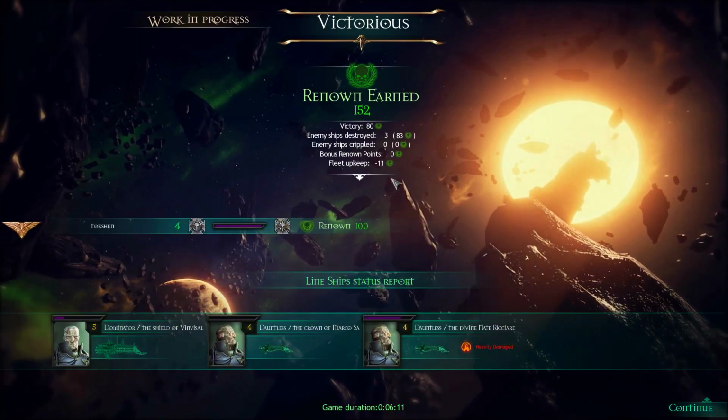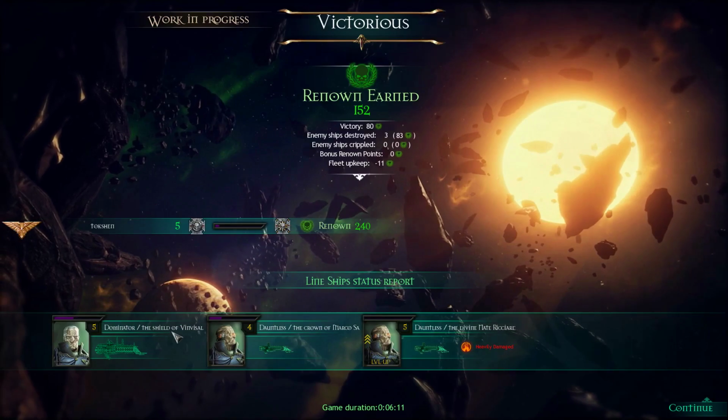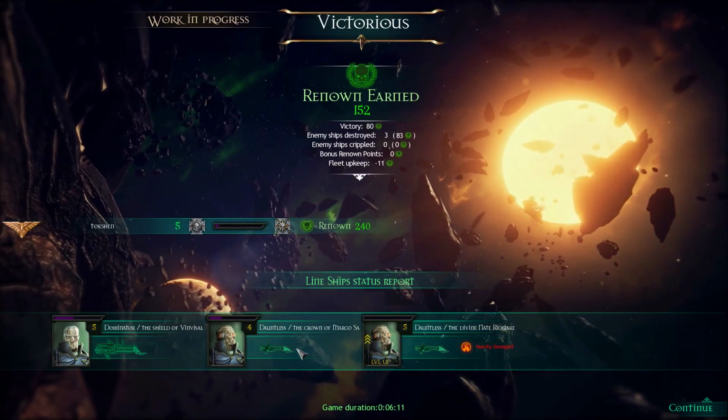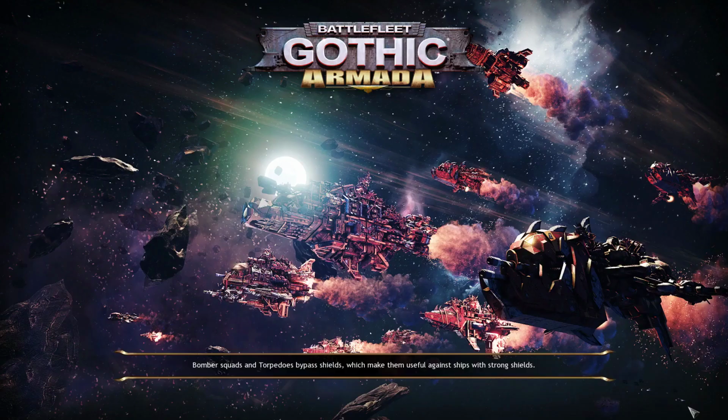Oh. We almost lost the Divine Nate and the Crown of Marco Santo. God, how long was that out of the combat? Oh, man. Oh, well. We won. It's the important thing. Let's try new upgrades.